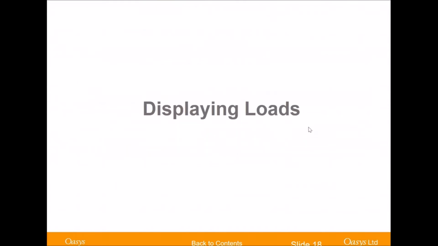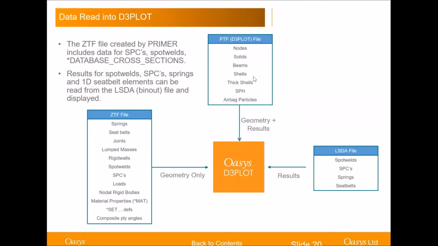The next nice enhancement is displaying loads. So you can set up your loads in Primer, and that information is then available to you in D3plot, allowing you to see how your loads are affecting your model. It's important to just be aware that you do need to have a ZTF file in order to access this data. The ZTF file is information that's brought from Primer to D3plot. So here there's a list of some of the other information that your ZTF file will have. You'll need to have a ZTF file that's been generated using Primer 16 in order to access the loads data.